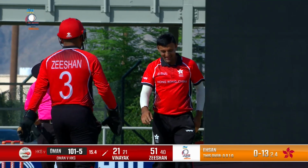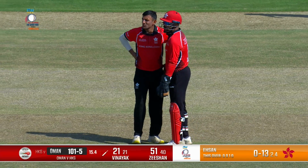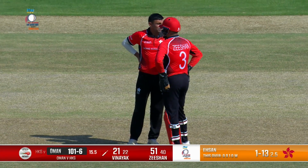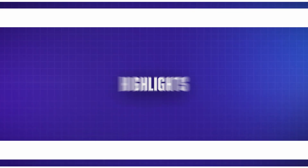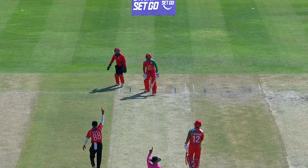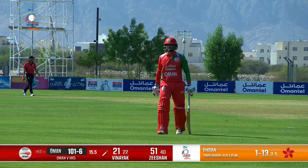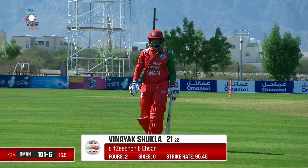Commentator's curse. We're just praising Vinayak Shukla. The spin wizard of Hong Kong, China, Ahsan Khan, strikes, pulling those tight lines and lengths, getting the better of Vinayak Shukla. Just trying to run it down third, gets a faint edge. Very good catch by the wicketkeeper as well. This partnership worth 62 comes to an end. Vinayak has to depart for 21.